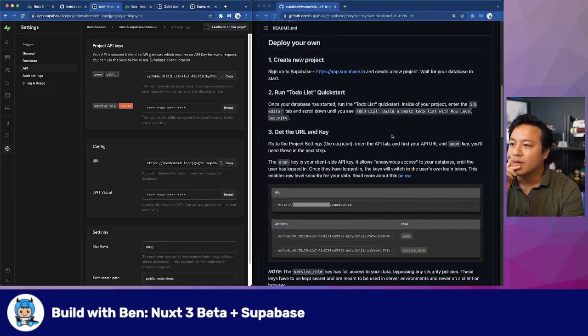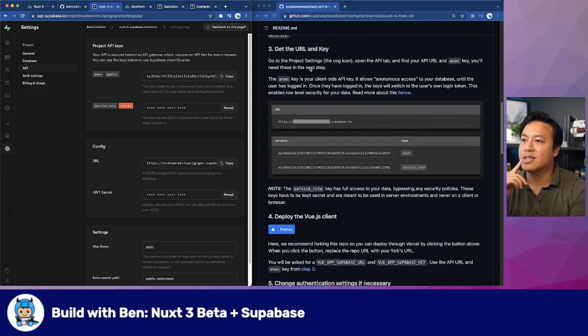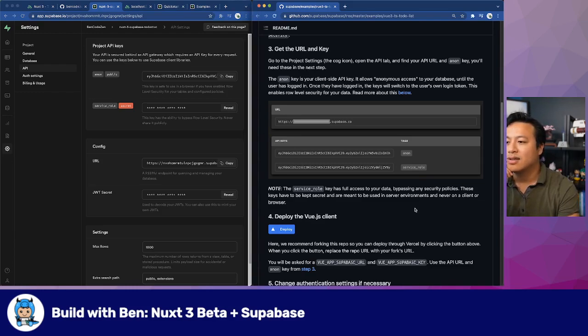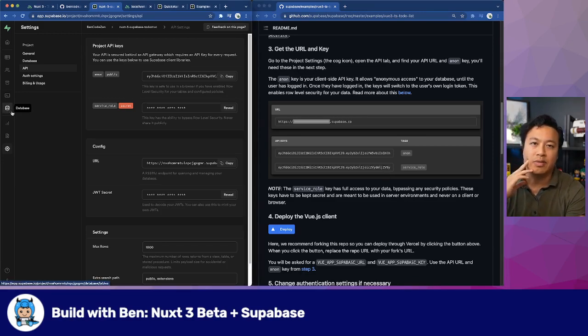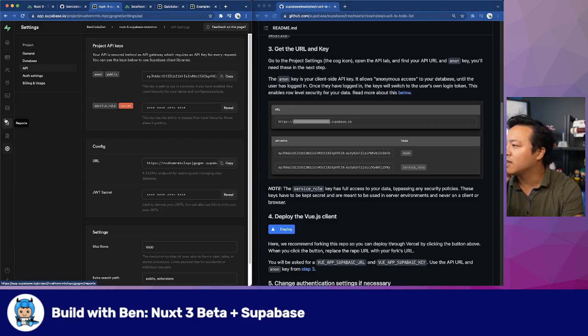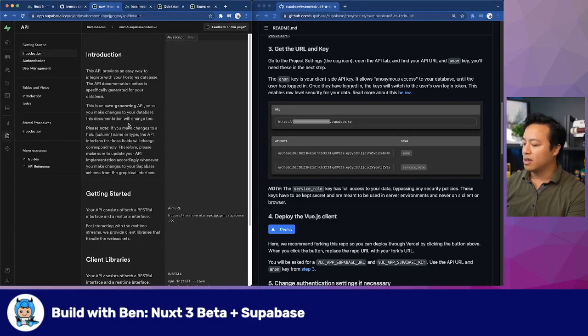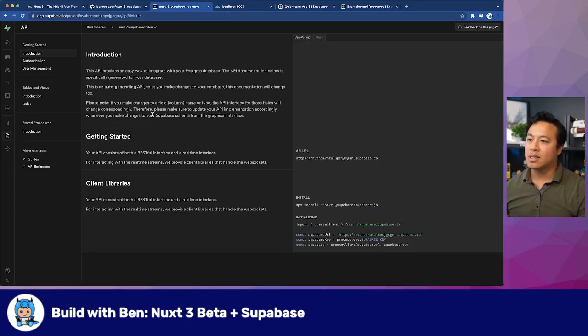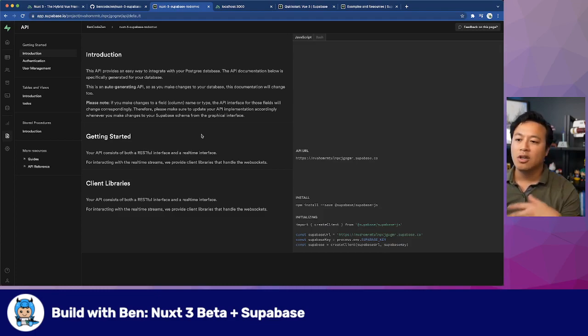Okay. Wish this had a little bit more to it. I mean, I understand this part. So maybe, funnily enough, now that we have the to-do MVC, that's one piece of it. But you know what, though? One of the things I did notice when I was poking around with Supabase is that if I click on API here, they actually have a full-blown docs that is unique to your instance. In other words, they compile the docs for you so that it contains the stuff you would use. So for example, this is the Supabase URL that I would be using in my app, which is super nice because then it's less like mapping back and forth, which I really appreciate.